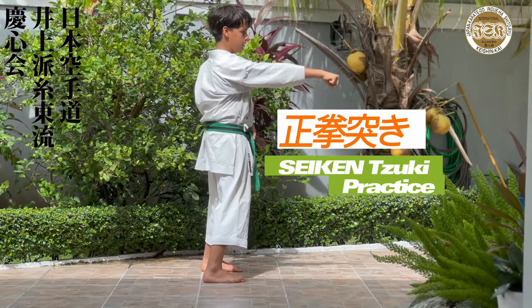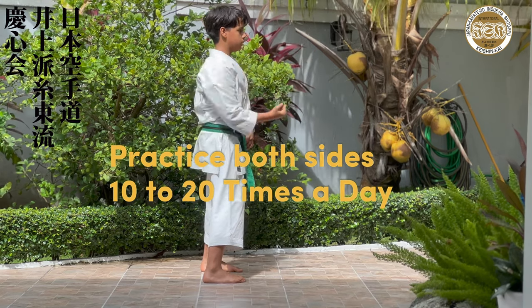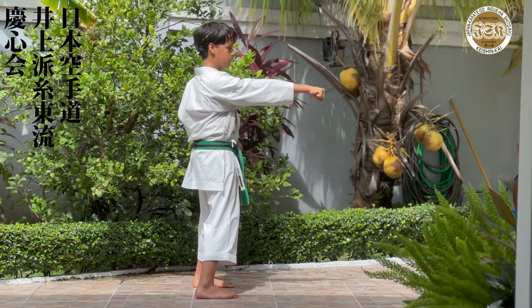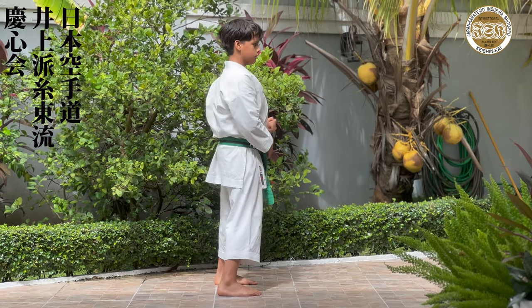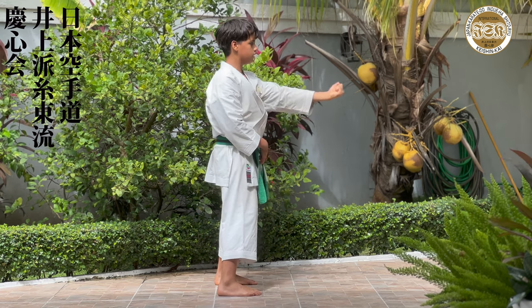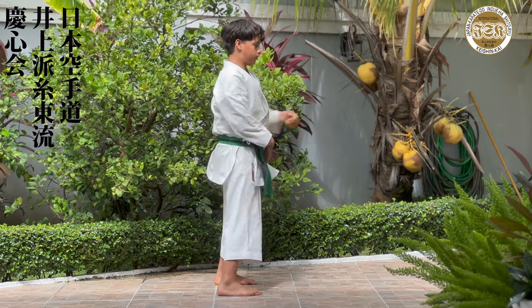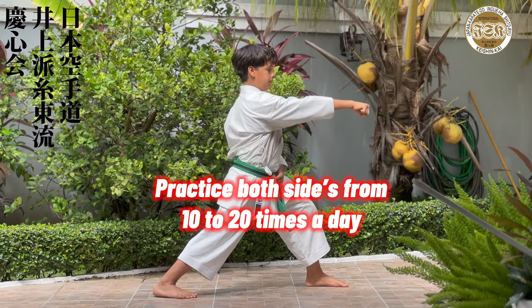Seikenzuki practice. Practice both sides 10 to 20 times a day. Now the left side, 10 to 20 times a day. Practice both sides from 10 to 20 times a day.